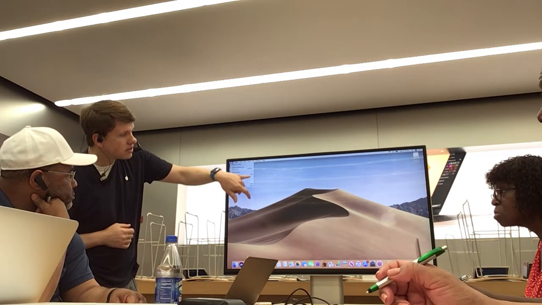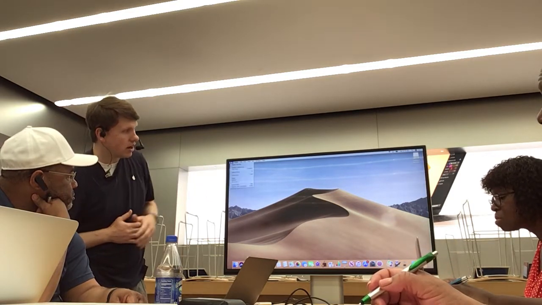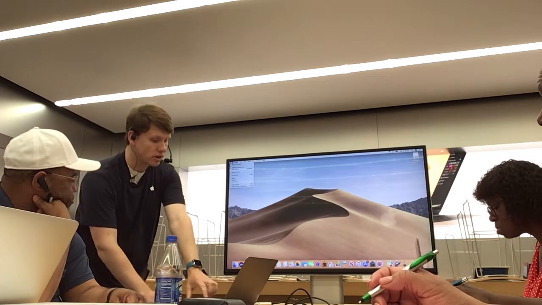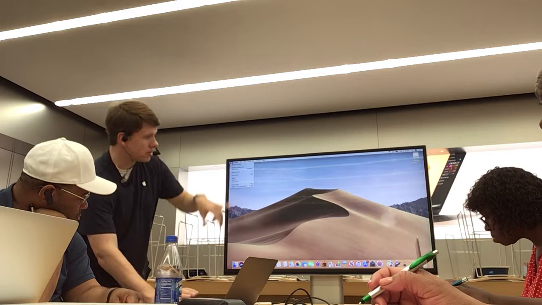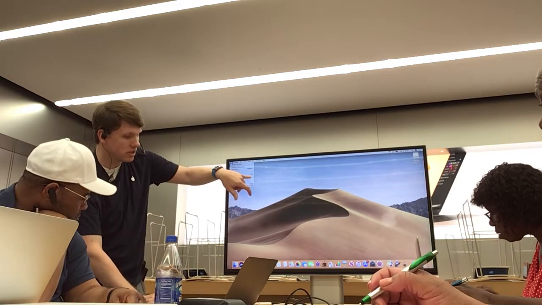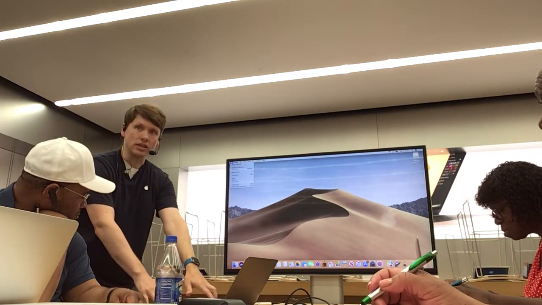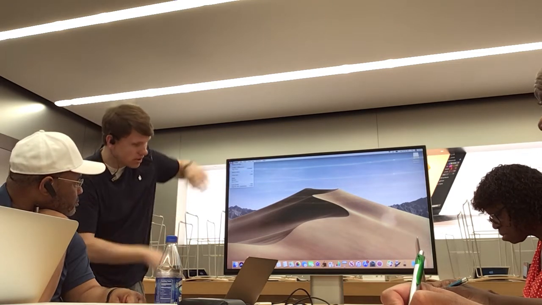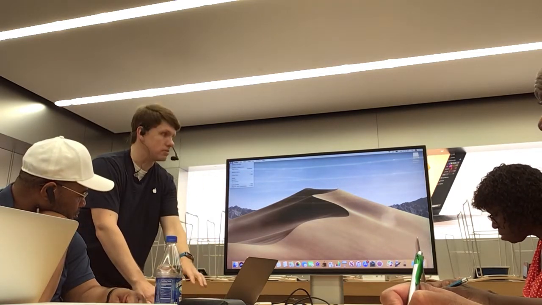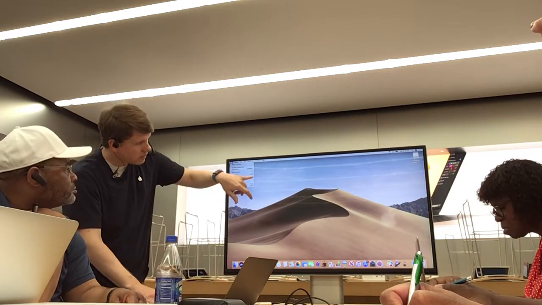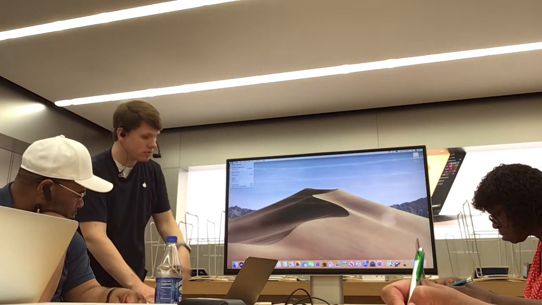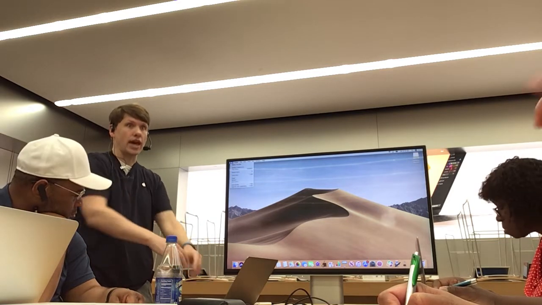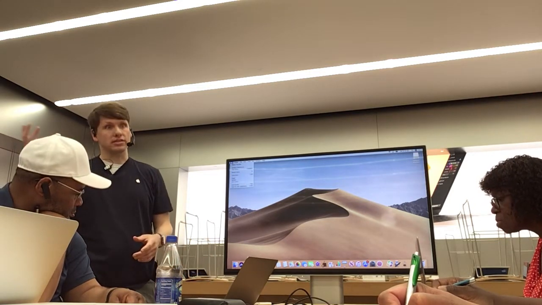Now, these little symbols right here are our version of shortcut symbols. And you'll notice if you look on your keyboard, to the left or the right of the space bar, you'll see that little cloverleaf symbol. That's your symbol for the command key. And then you have that little dash symbol. That's your option key symbol. And then this one on the left is escape. So what we would do is command, option, escape if you were doing a keyboard command to do that. It's kind of like Control, Alt, Delete, same way.